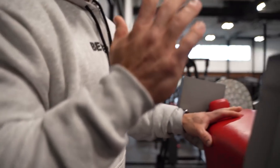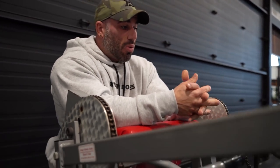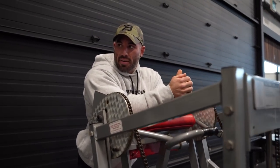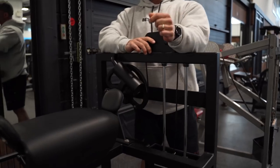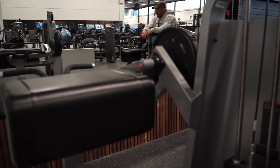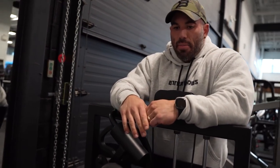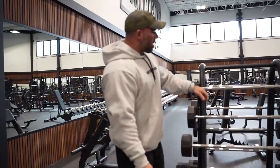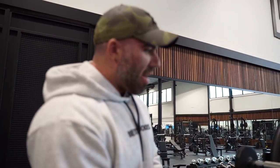This here is old school Nautilus, chain-driven. If you look back at pictures of Dorian Yates training biceps, this was the one he was doing a lot of his training on — great piece of equipment, very hard to find. Next to this is the Flex Fitness version, and then the Precor at the very end. The Precor version where it was Icarion is very very high quality — I wish they never discontinued it. On this side we have both straight bars and cambered bars on the other side, so depending on what you're looking for we have both options.